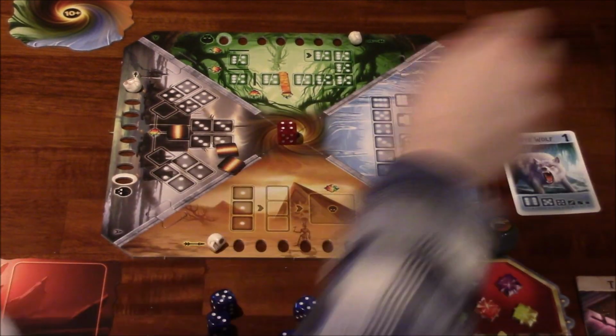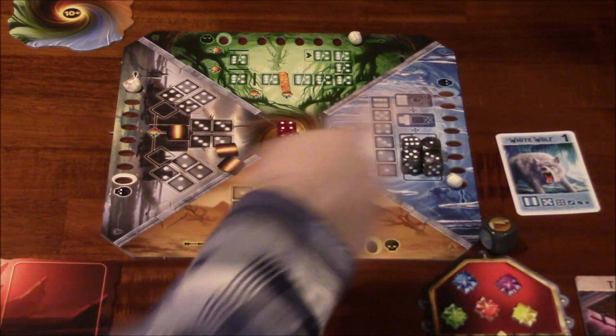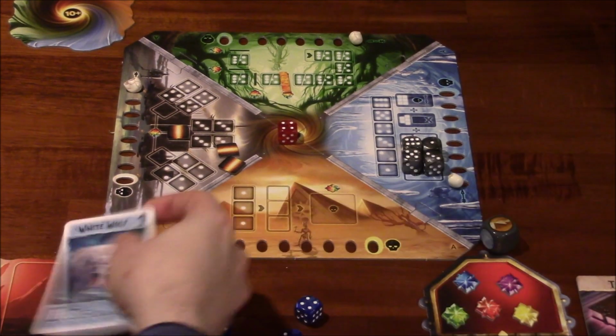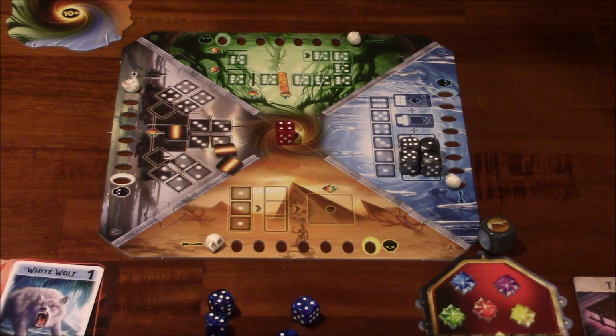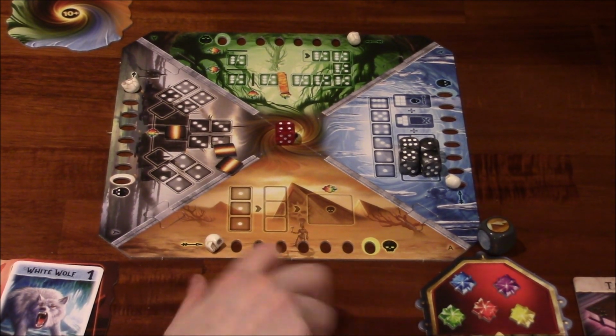Had this stayed here for the next turn, if this were 2 or 3, the white wolf would attack again. I see. Because the rank is 1. Okay. But we're murdering him now. If it was a rank 1, it wouldn't attack. It would not. Okay. The rank has to be higher. I see. Okay. Alright, I'm going to re-roll these.